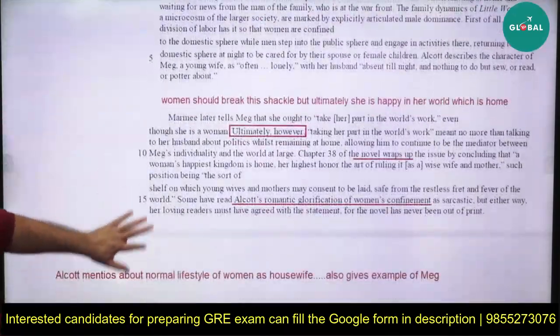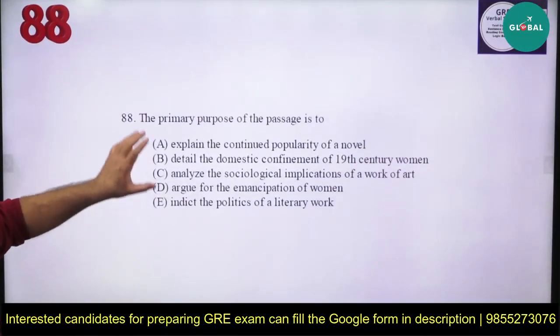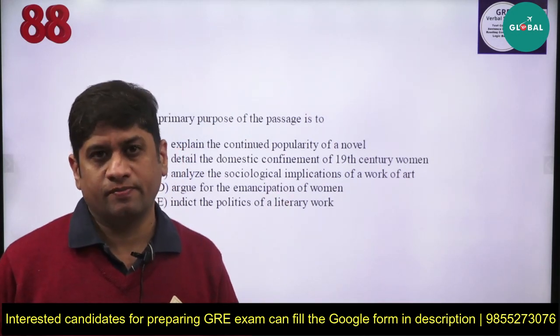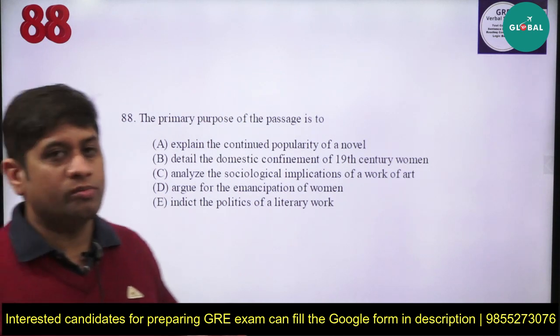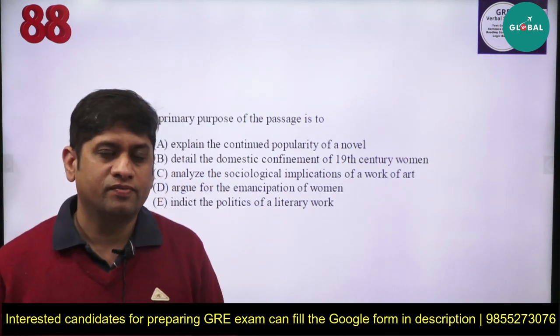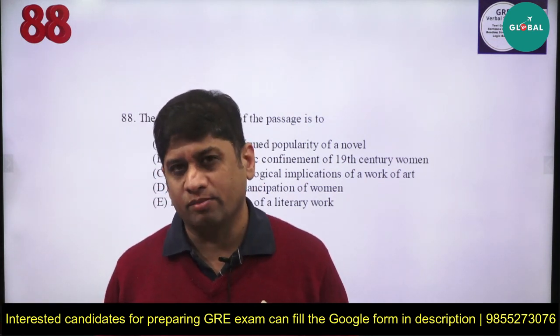He will give you a passage and then he will ask you a question on the basis of that passage, and that question will be, what is the primary purpose of this passage? What is the objective of this passage? Then he will give you some answer choices A, B, C, D, E. The best part is it is very easy to eliminate the wrong choices and hit the right answer. I'll explain that through some examples.